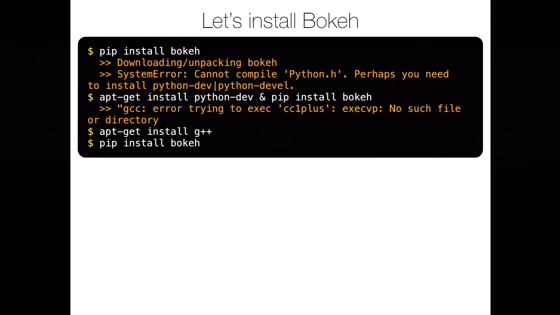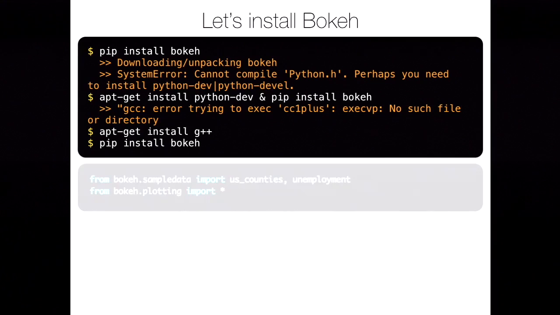I just want to get some plots. And she has no idea what this means. So she turns to Google, right? She copies this and finds something about installing G++. OK, so she needs to install G++. And she's kind of getting frustrated. She's like, I'm using Python. Geez, why? I've installed all these header files and now G++. But she goes ahead, installs that, reruns pip install, and bam, she has Boca. It installed. Success, right? She can move forward.